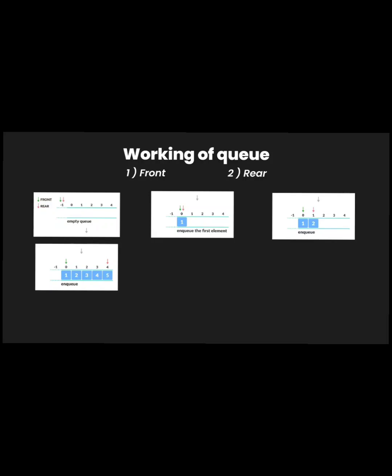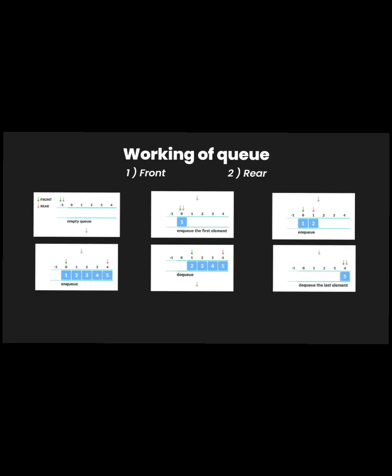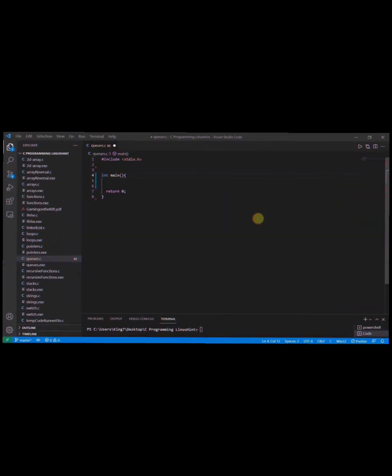Similarly, if you add 5 elements to our queue, the front pointer points at the first element, which is placed at index 0, and the rear pointer points at the last element, which is placed at index 4. When the first element completes its task and is removed from the queue, the value of the front pointer changes from 0 to 1, which now points at the front of the queue. Similarly, when elements 2, 3 and 4 have finished their task, the front pointer points at the last element, which is element 5.